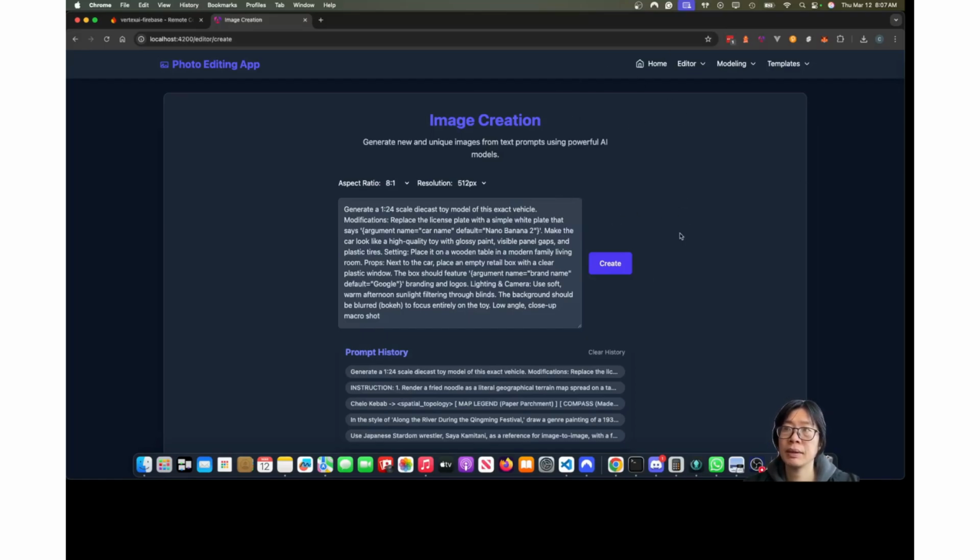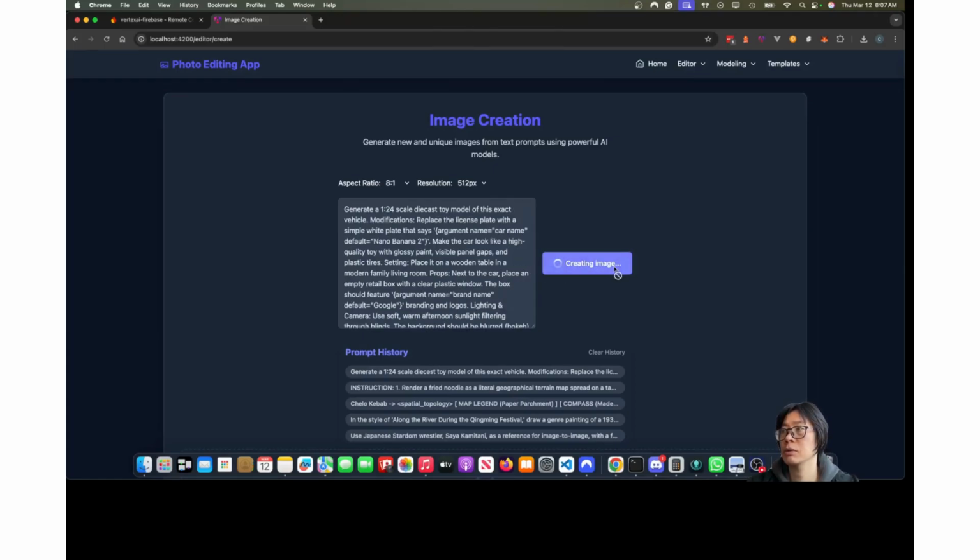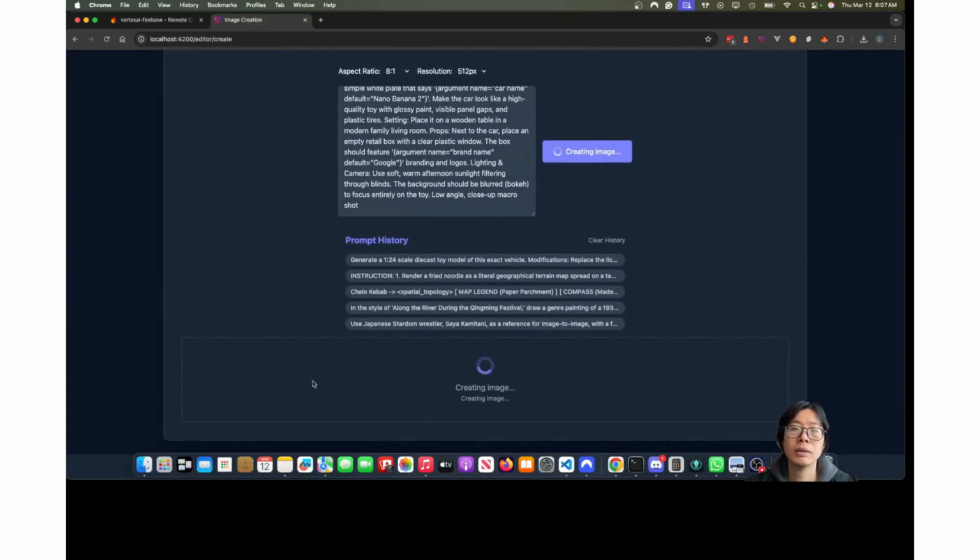So right now I can click the create button to generate a 1:24 image of a truck with aspect ratio 8:1 and a resolution 512 pixel. While it is being generated, I want to mention that aspect ratio and resolution are not officially supported by Firebase AI Logic.